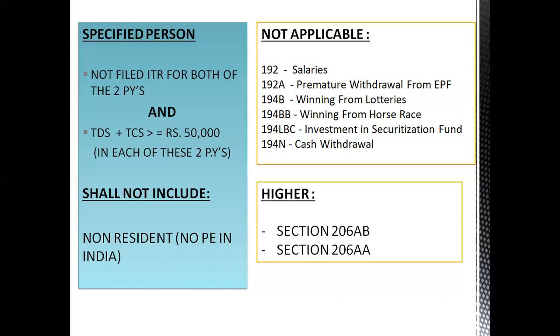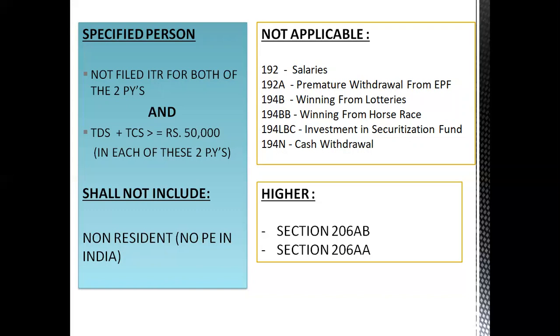Well, the probable solution, which seems to be practically feasible considering all these difficulties, would be to take a declaration before going ahead with TDS under Section 206AB. It is appropriate to take a declaration which would include factors such as the name of a person or an entity, PAN, and certain questions like whether ITR has been filed for such 2 years.